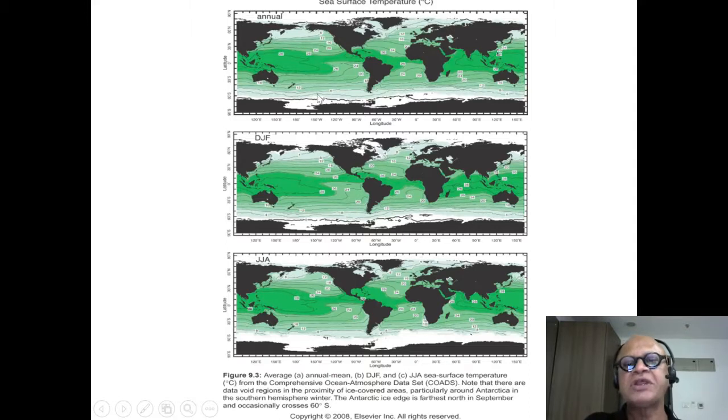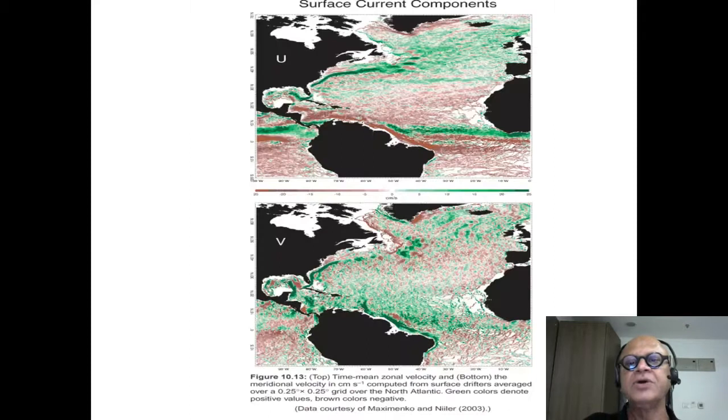So these have to be interpreted in terms of the mixed layer heat budget, so the vertical and horizontal advection processes, as well as the surface heat exchanges, which can be combined with these strong surface current components. This we had seen in the 10th chapter. There is the strong V component, the meridional component, and this is a strong zonal component. And obviously the Gulf Stream is obvious in both the meridional and zonal components.